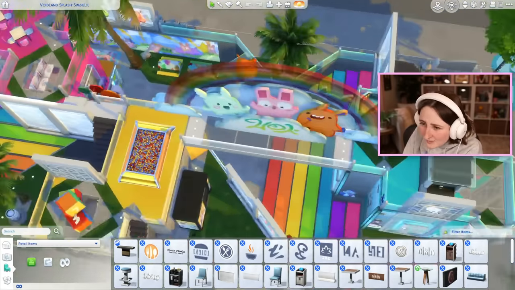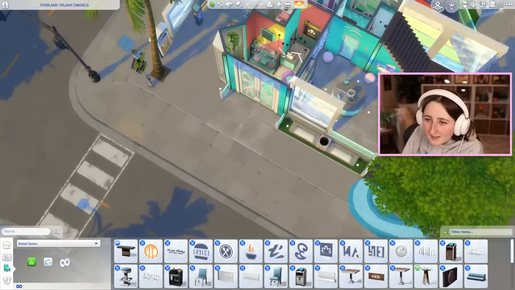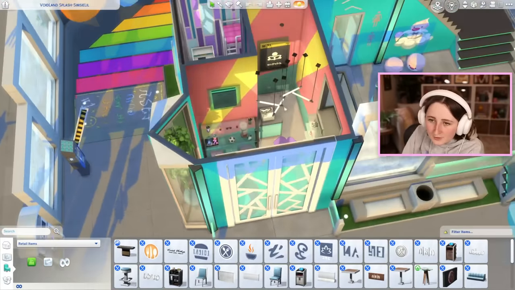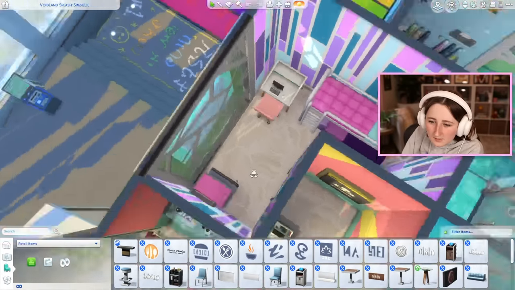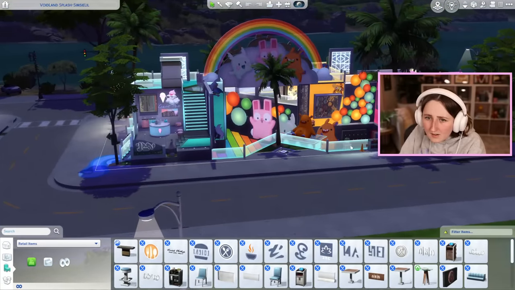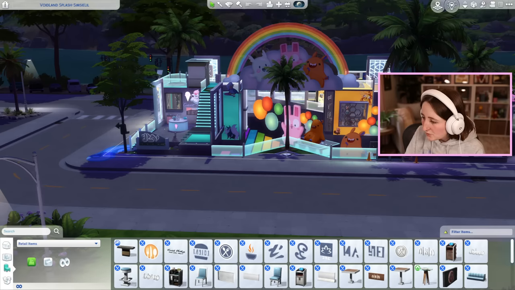How did they do this? This rainbow thing is also from Get Famous, by the way. And then inside this building, you enter from here. We have the bathrooms kind of on this area. And then this door takes you into another store. Maybe the employees live back here as well. How did they do this? Their name is Sorry I'm Mira on the gallery, for those of you who maybe are looking to find this build. That is such a cool idea.